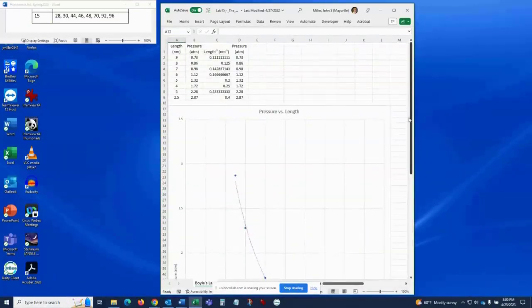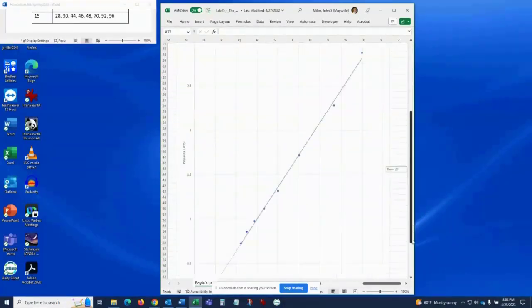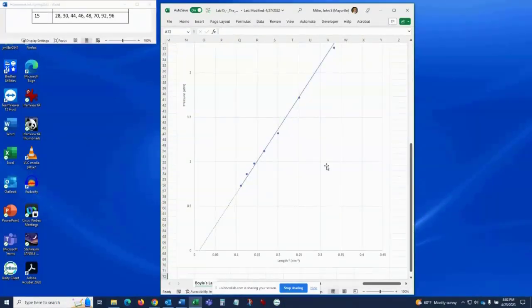Because Boyle's law is expressed as PV equals a constant, where P is the pressure and V is the volume, this graph may or may not be linear. If it is not linear, then use Boyle's law to solve for pressure by mathematically moving volume to the other side of the equation. This may provide a clue as to how to linearize the data to get a straight line graph.